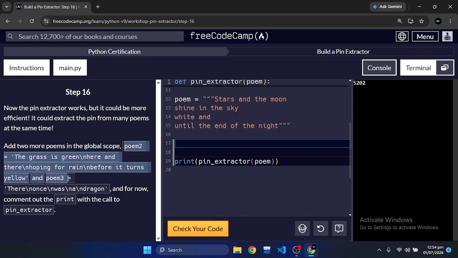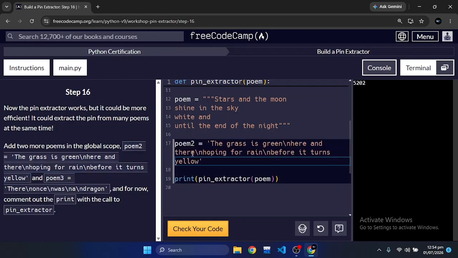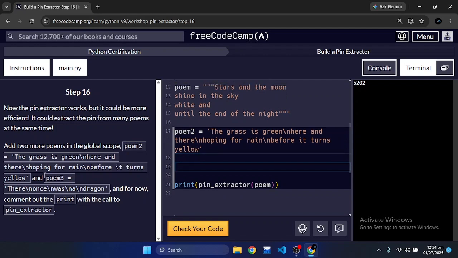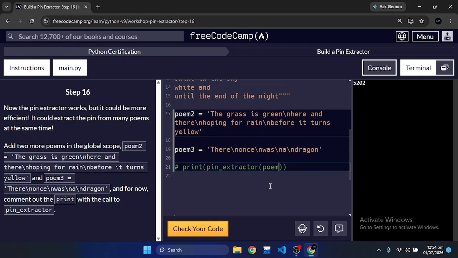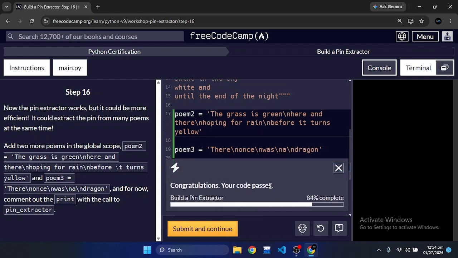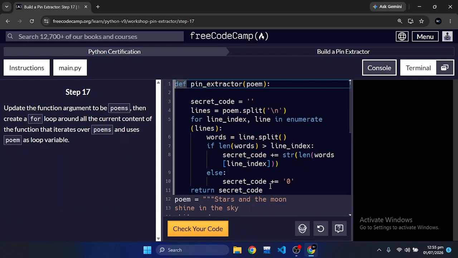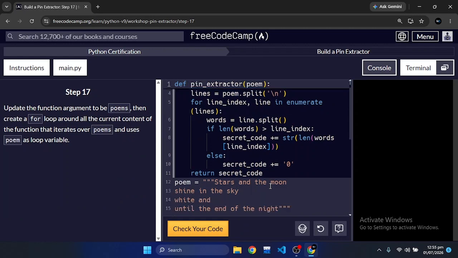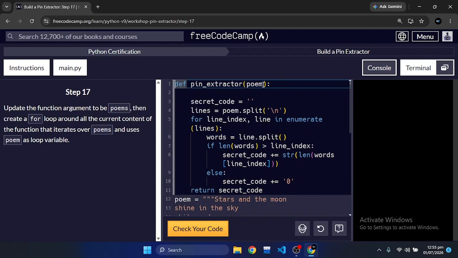So we can put two more poems to work with them at the same time, I think. So step number 17 is update the function argument to the poems. Okay, poems.